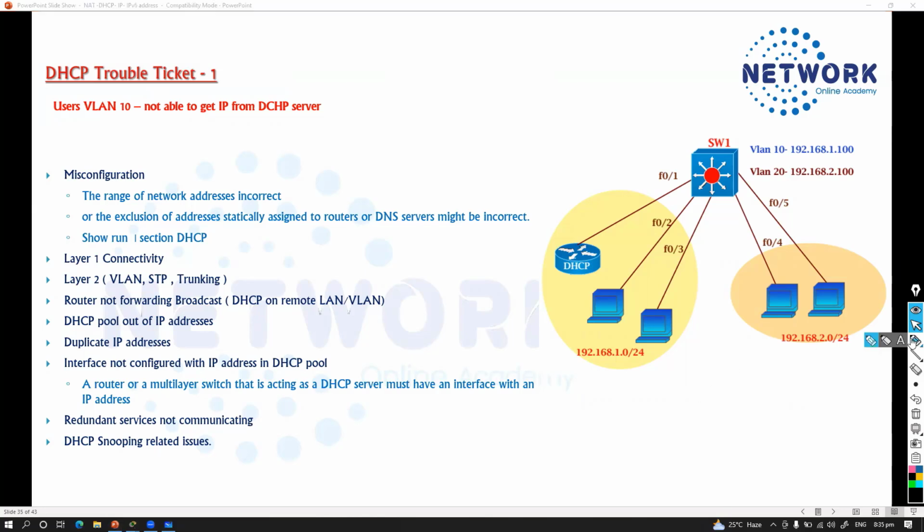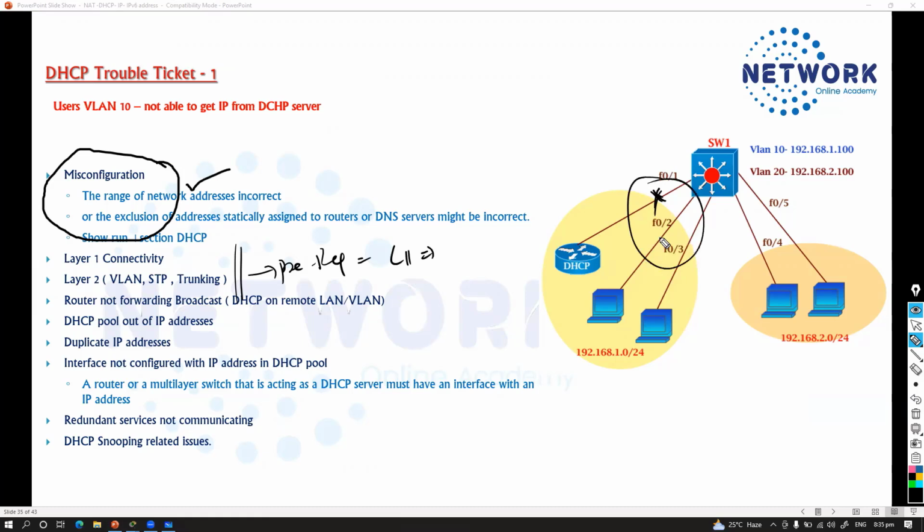So what I do is normally we'll try to verify if there are any misconfigurations. And once you confirm the configurations are correct, then we'll try to check some of the prerequisite things like the layer 1 connectivity, because sometimes the port might be in a shutdown state, or the port might not be reachable, or if they're on the same subnet, they may not be on the same VLAN. That's something I'm going to check.